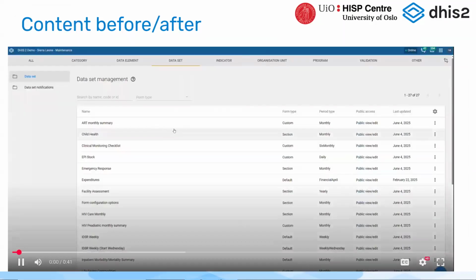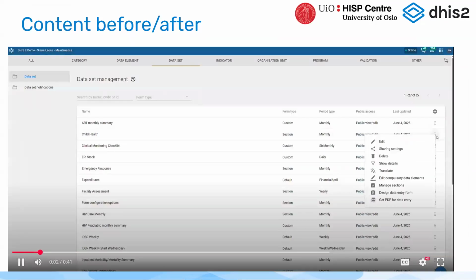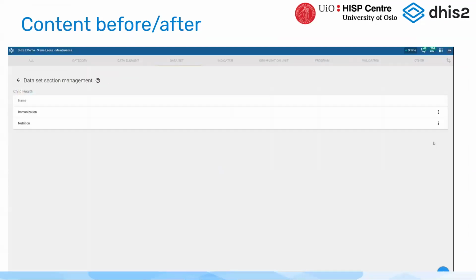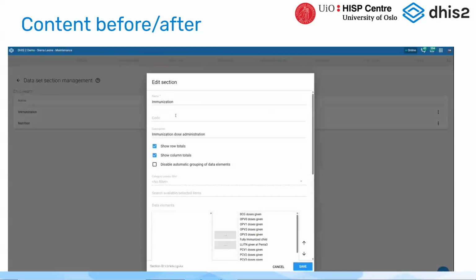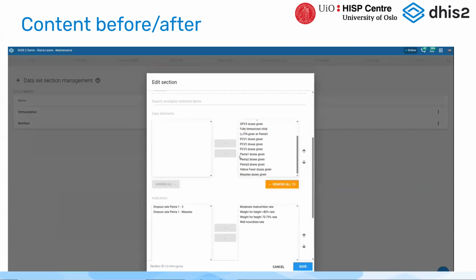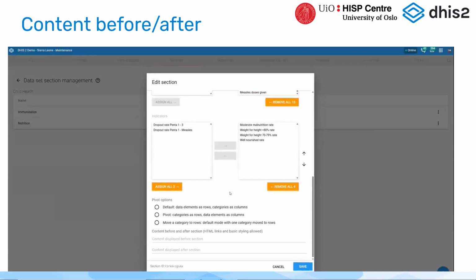For the content before and after, instead of going directly to the data set, you go to manage sections, because this is done by section. In my example, I'm going to be using the immunization. So I open that, scroll down until you find the content before and after section. As you can see there, there's a possibility to use HTML links and basic styling like bold or highlight, and there's my example.